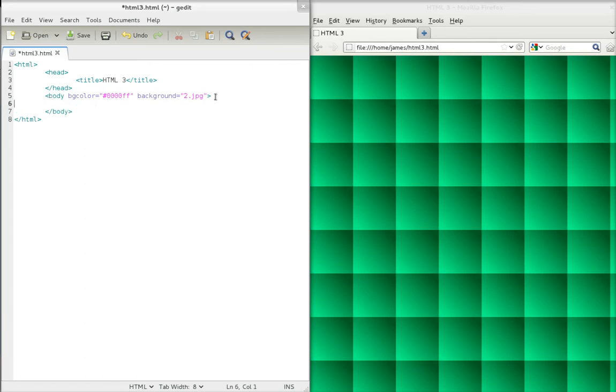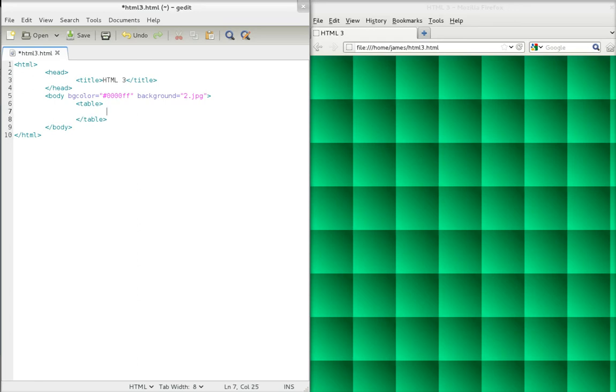So in the body, we're now going to declare, same as in the last tutorial, a table. So open the table tag, close the table tag underneath, that was to actually put the / in.